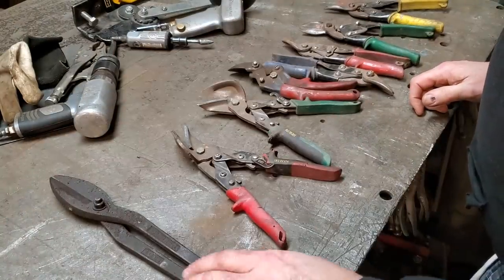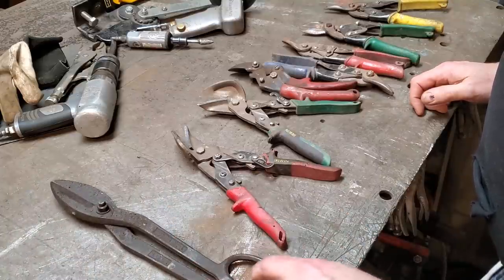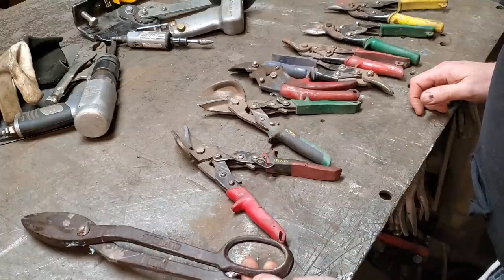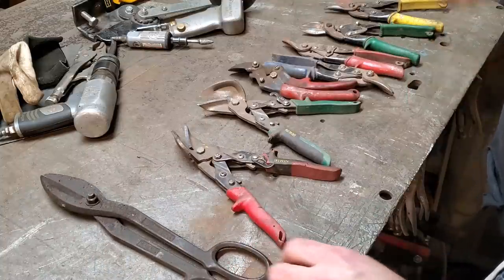Going way back when, you see a lot of these in sheet metal shops, guys doing dock work and stuff like that. I've seen them for a lot of years. I never really used them much. They're just a cool piece because they're old. I like having stuff like that around, love old tools.